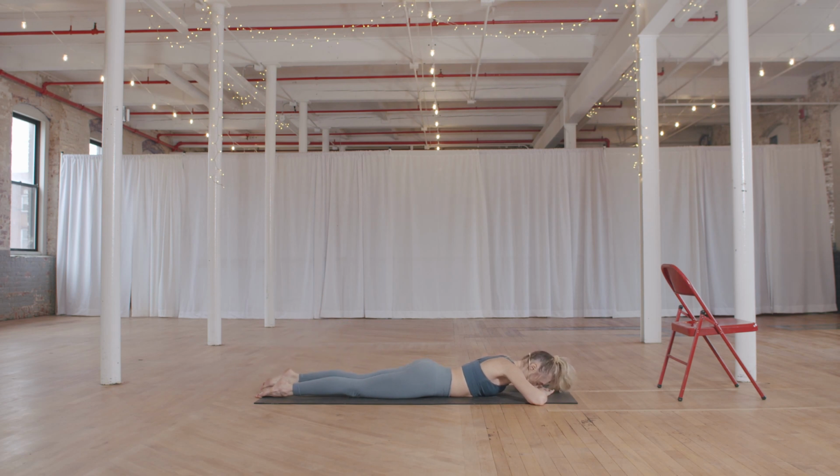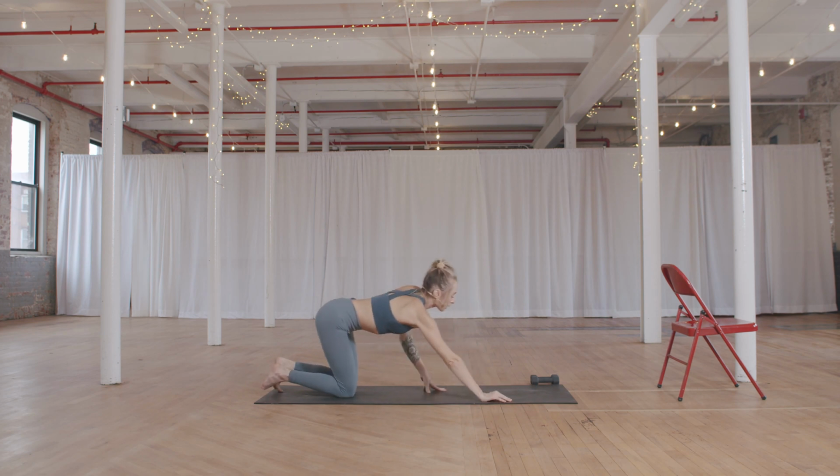Lift, lower. Here's 4, 3, 2, 1. Keep it lifted, tiny lifts. Here's 8, 7, 6, 5. Little higher, little smaller for 4, 3, 2, and 1. Lower down. Awesome work. All right, push up into a tabletop. Then make your way up to stand.